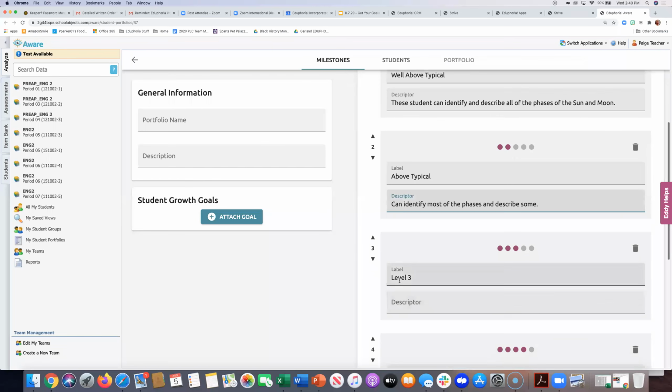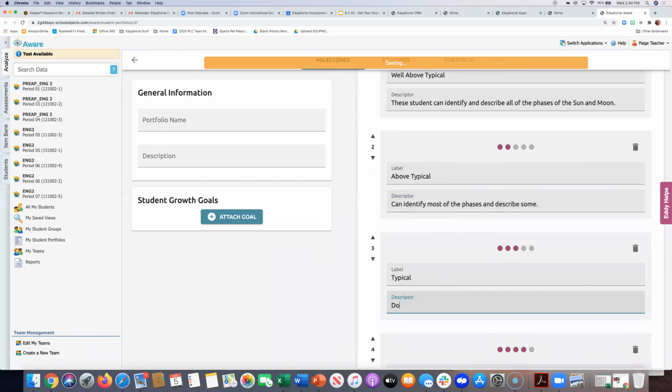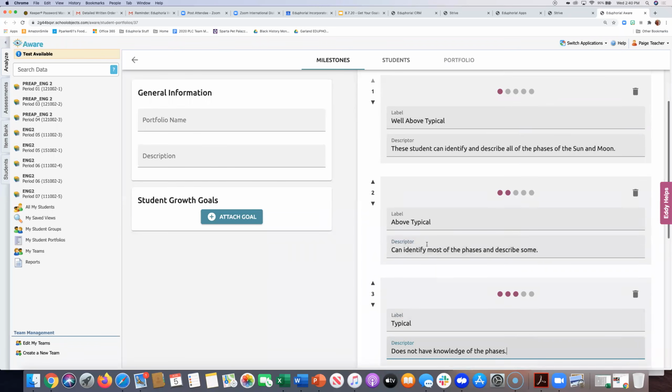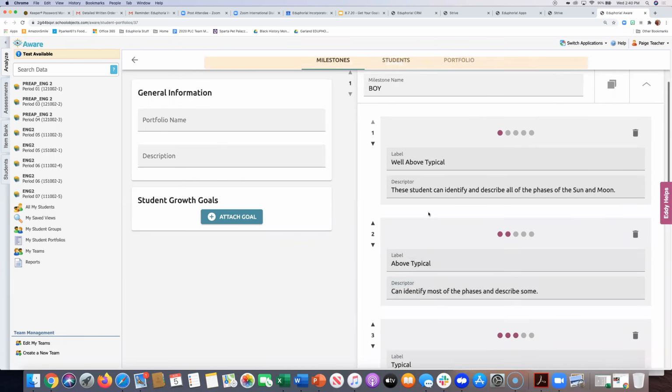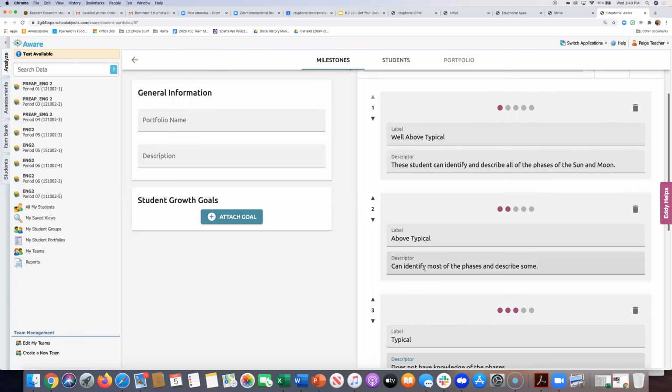And then a typical student does not have knowledge of the phases. Okay, so I would be more descriptive if I had time, but that's how I would set up my levels.